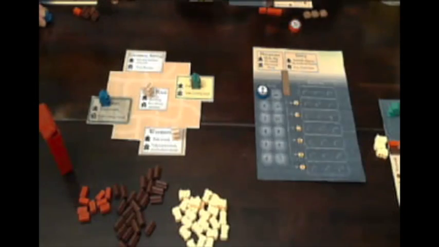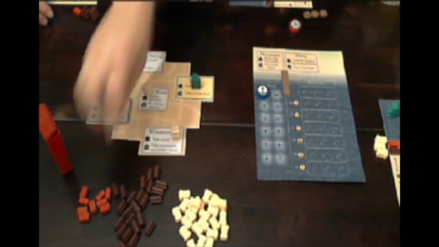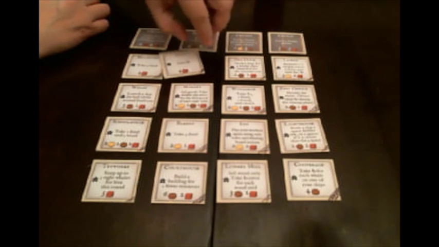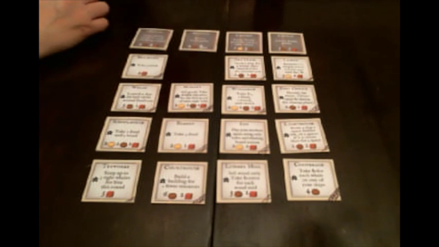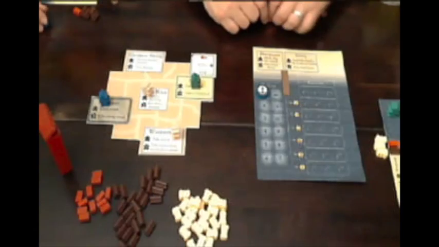I am actually going to go to the town hall and build 1 building, paying 1 fewer. I'm going to pay 3 brick. You're coming over to the buildings, and I am actually going to take the bank. The Germans. So I have built the bank. John, your turn.